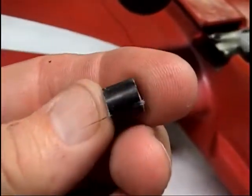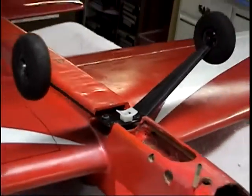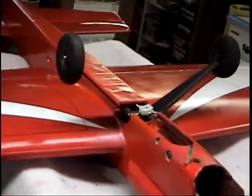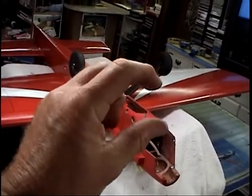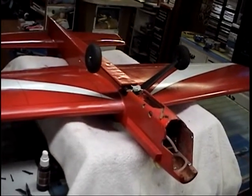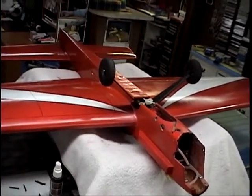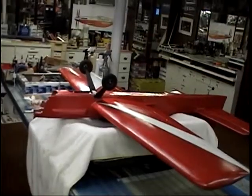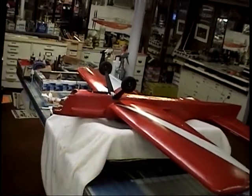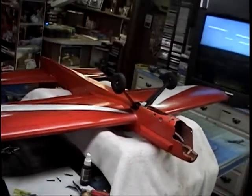You know what I did? I cut some little pieces of arrow shaft to act as spacers so I could get the gear. I thought this would be an easier way than putting on 5-inch wheels or Chevy wheels or something. I wanted to give myself a little more ground clearance because the next time we get to fly, we're going to be using bigger diameter props, of which we have several, and the 14s were close. This will give me a little bit more clearance, just a tad, even for the 14s. Now I can ultimately just make a bigger, longer landing gear, heat this and put a bend in it. All that's time consuming. I'm looking for the quick way so I can get back to the field and get more testing and use the test model as a test model.